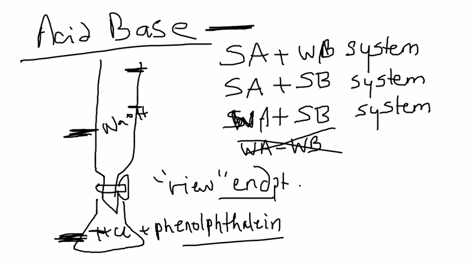So whenever you're carrying out a titration in which you use a strong acid such as HCl or perhaps H2SO4, you can titrate it with a strong base such as sodium hydroxide or magnesium hydroxide, or you could use a weak base such as ammonia, and the reaction will still go through. On the other hand, if you wanted to employ a weak acid, something like acetic acid, perhaps citric acid, boric acid, or phosphoric acid, those would be classical examples of weak acids that can be employed in a titration, but then the base will have to be strong. It will have to be sodium hydroxide. What I want you to understand is that in an acid-base titration analysis, if you have an acid as your analyte, it must be titrated against a base, but it has to be a strong base, not a weak base such as ammonia.